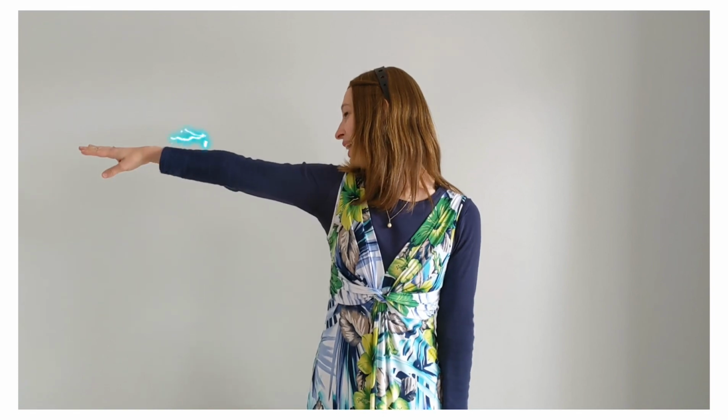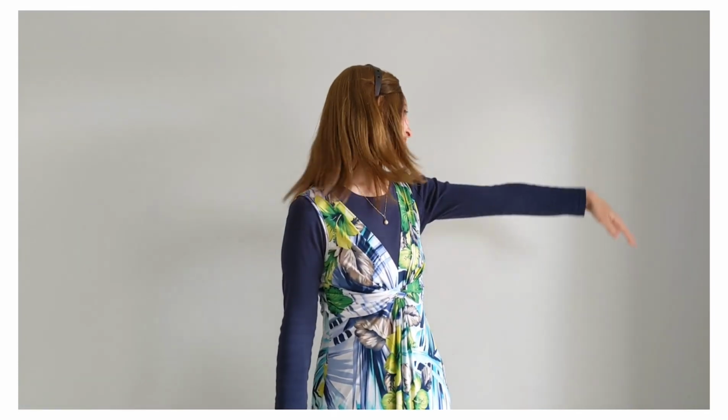Before showing you the full dance, I'm going to present you the main movements. Ready? First movement. Right, left. Again, right with the head, left. Second movement. Right, left. Third movement is a triangle.